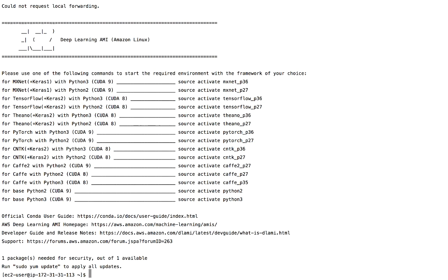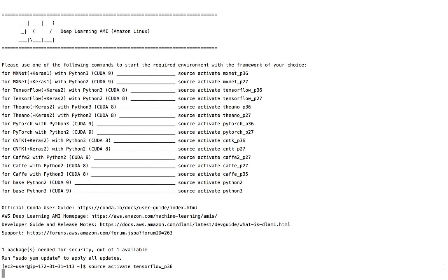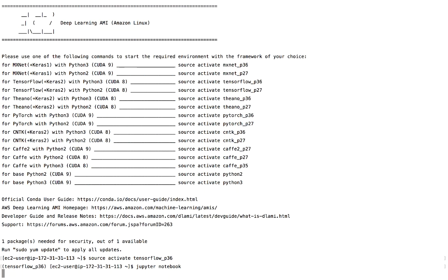Once we're in, start an environment with TensorFlow, Keras, and CUDA for GPU utility. We are now ready to code. Let's open a Jupyter Notebook and execute the digit recognition model for the MNIST dataset.